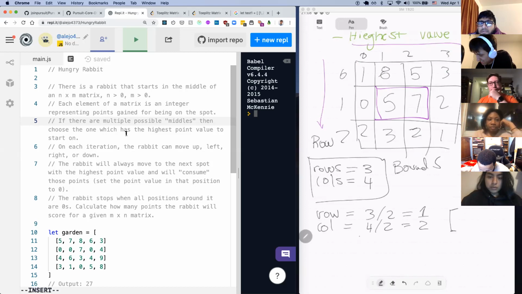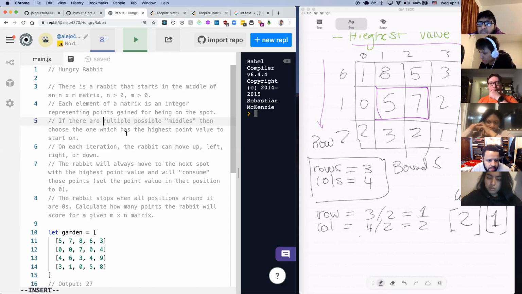1, 2, 1. So we're saying column first, which is 2. And we're saying row, which is 1, right? That gives us these two coordinates. Everyone following up until here?